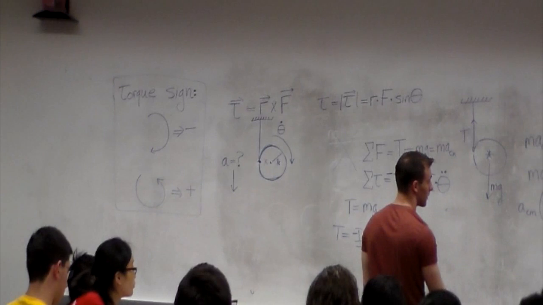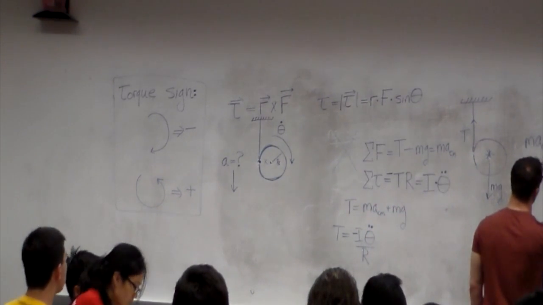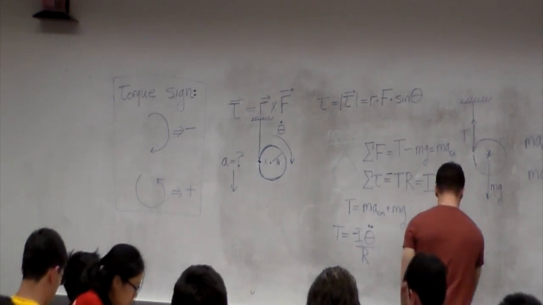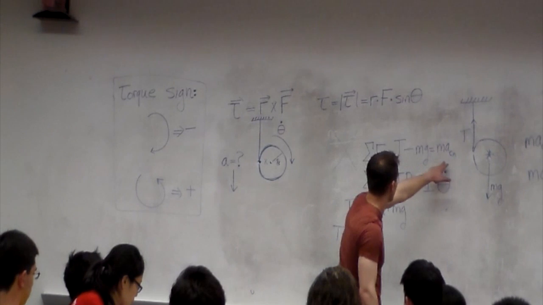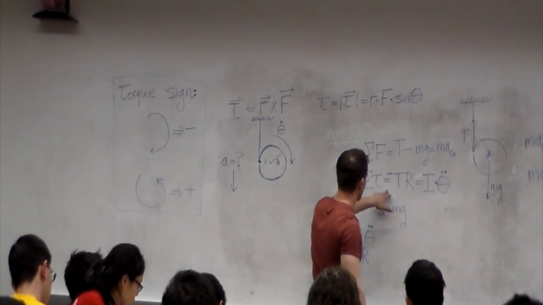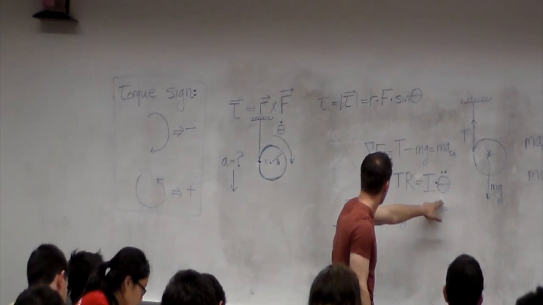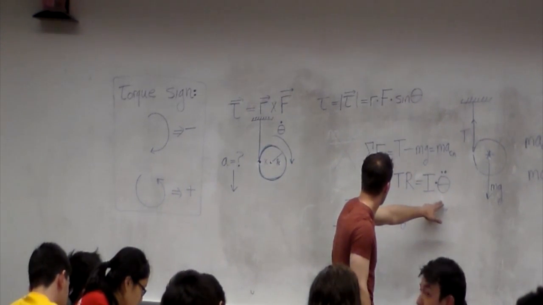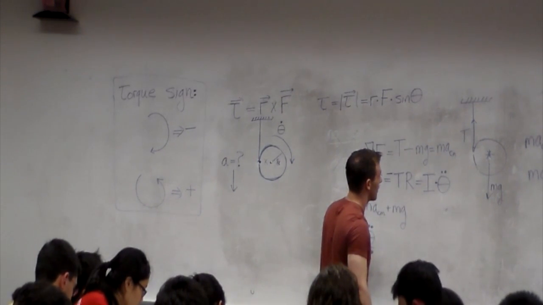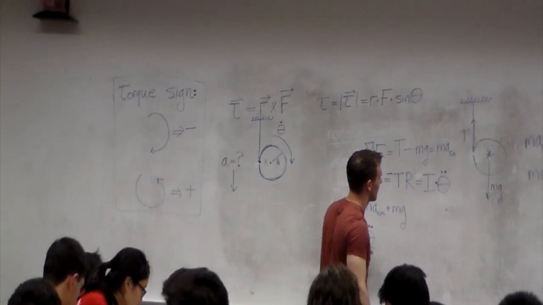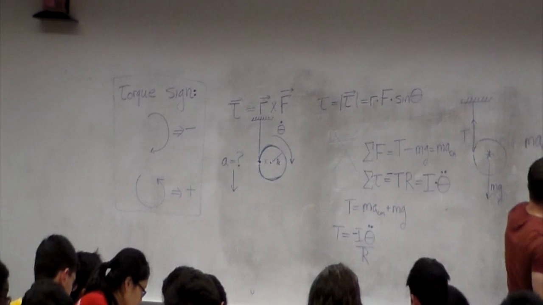Oh yeah, but I just need to make sure I didn't miss something quick, because again, these guys are tricky as hell. So let's go back and let me just check this real quick. So F minus mg is ma. Works out like this. All right, so I get that.